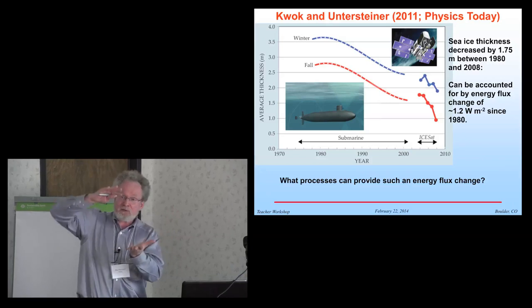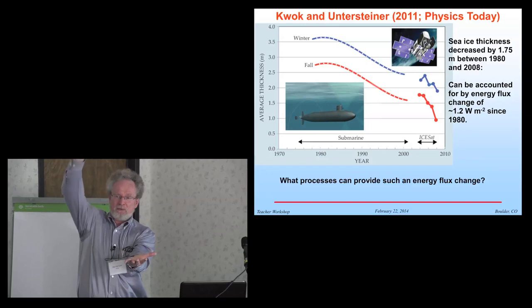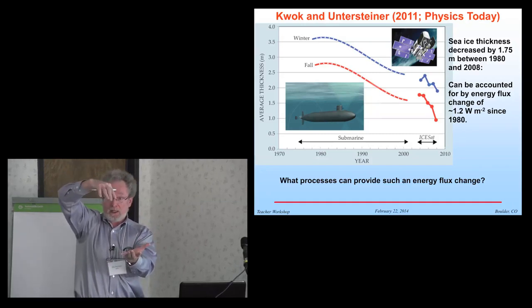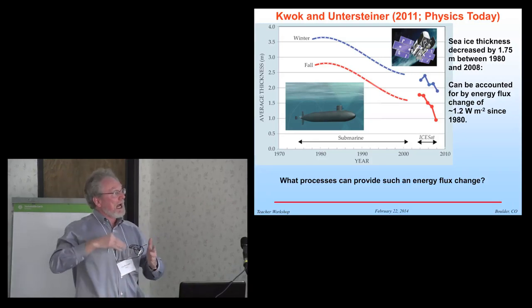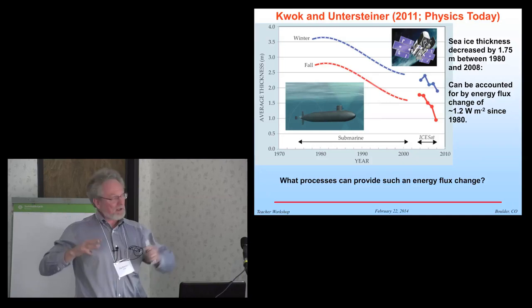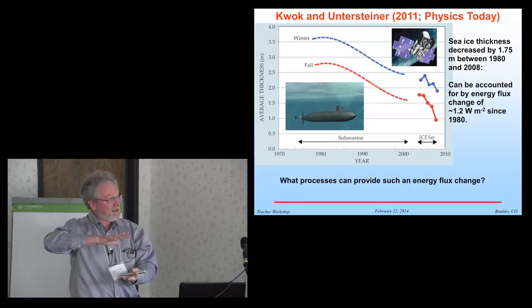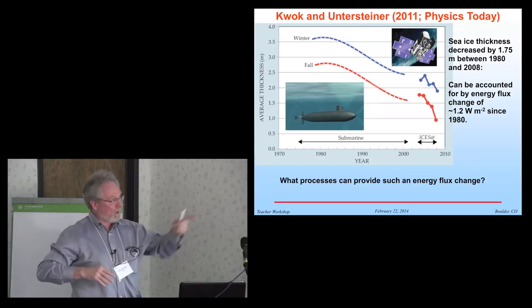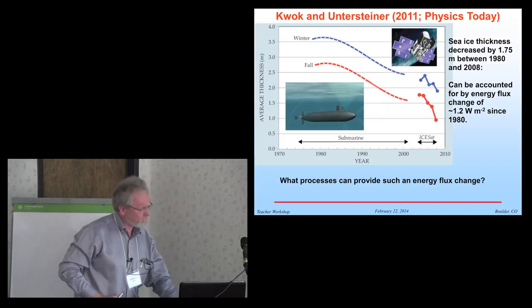But basically, energy flux, you have a slab of sea ice, and you have energy coming from the atmosphere or from the ocean to it. So that net energy flux, both from the atmosphere and ocean combined, would be how much can melt. If you have an energy flux of 10 watts per square meter to a slab of ice for 1 year, you melt 1 meter of that ice. So 1 watt per square meter melts a tenth of a meter, or a decimeter.